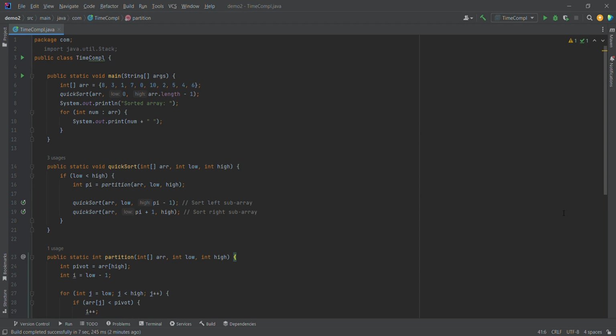Okay, it was about how we should work and write the code of quicksort. And okay, in our example, we have this kind of input size. There are 10 inputs.